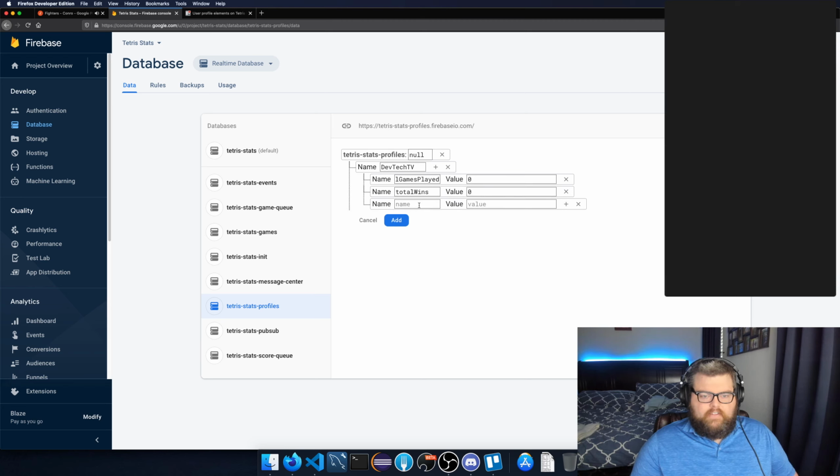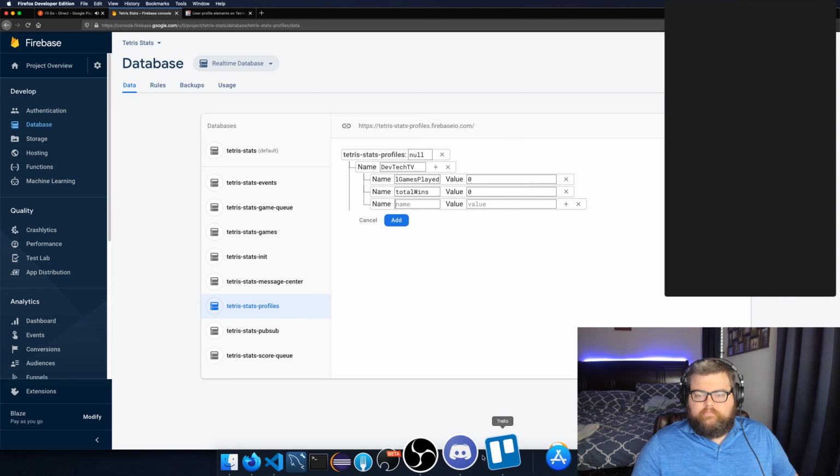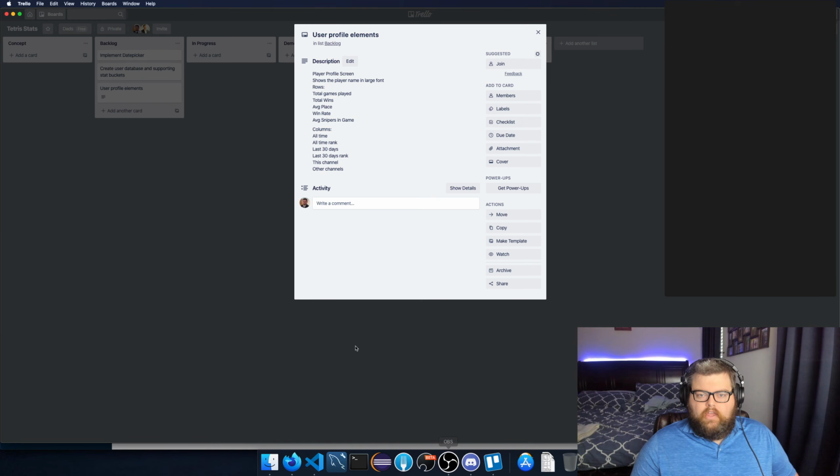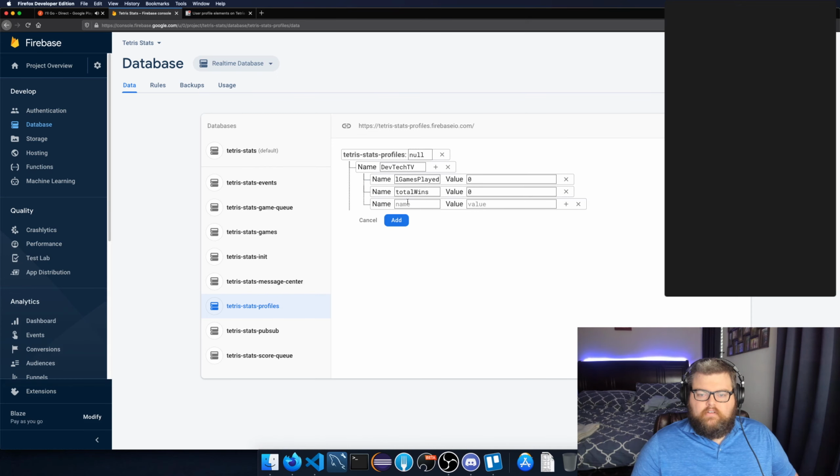and we already have this stuff for the overlays themselves, and that's okay. Data duplication here does not matter, because we would rather take the time on write to do all of our work so that our reads are incredibly quick. If we have big, flat objects of data, that's totally fine. It's just going to be super fast, which is what we want. So total games, total wins, average place.